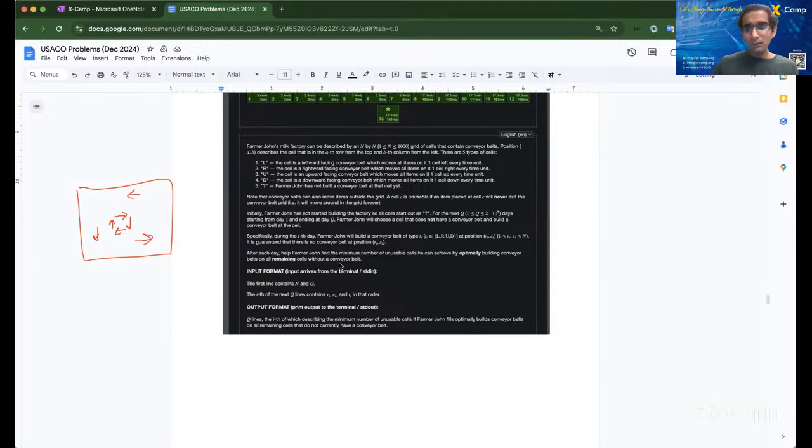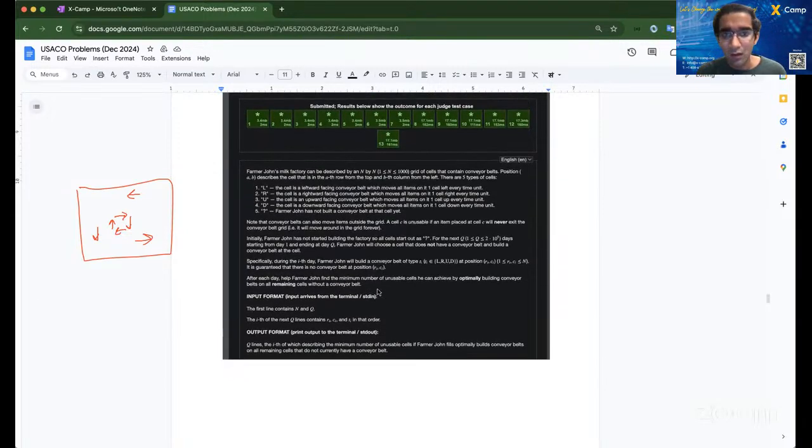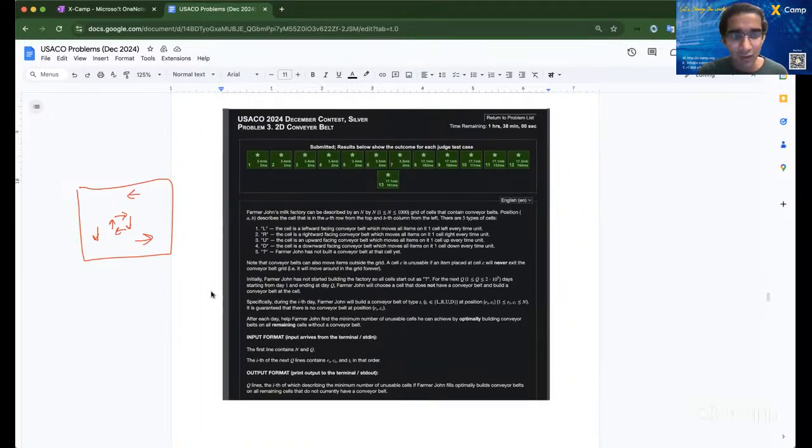And they define a state to be unusable if, when you're starting at the state, you can't leave, right? So they're just considering you have these conveyor belts, and consider adding new conveyor belts to it however you want. So a cell is usable if you can leave it, right? So this cell here is usable. If this was also a conveyor belt in the beginning, this cell is also usable. And these cells here are unusable, right?